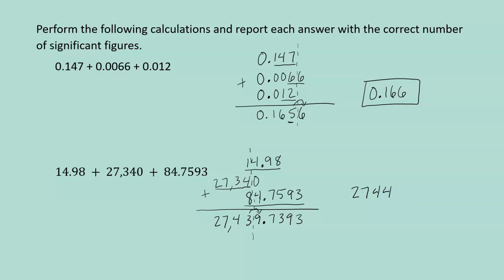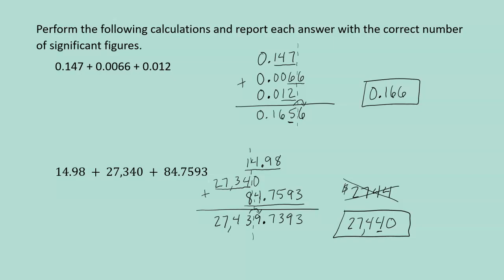But we can't stop there because, as I've said before, sometimes zeros are important for magnitude. Okay, so you do have to keep the magnitude the same, which means that if we have 27,000, we should have about 27,000 in our final answer. If I were to stop here and told someone that they had $2,744 in their bank account when they technically had $27,439, they would be very upset. Okay, so we've got to have the 2, 7, 4, 4, and we have to add any zeros back until we get to the ones place. Okay, so we have about 27,440, and it stops in significance at the 4, and the 0 is included for magnitude.